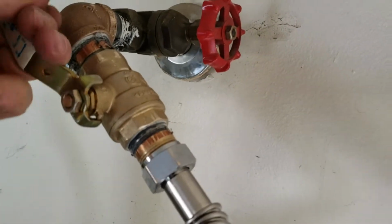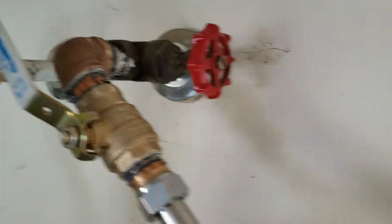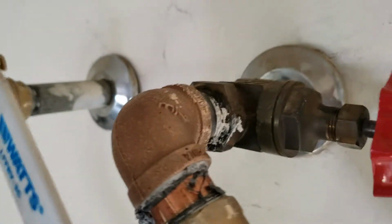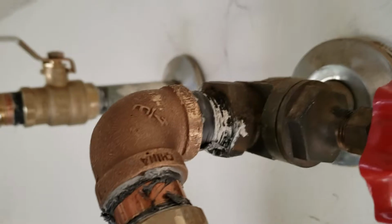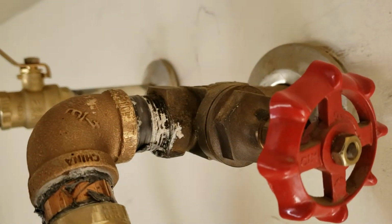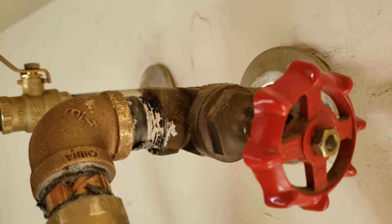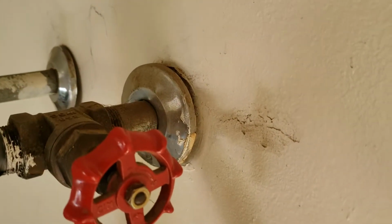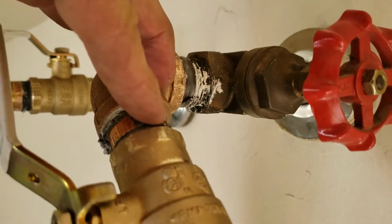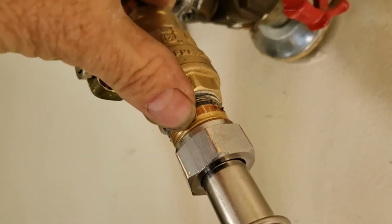This is a Watts quarter turn off, quarter turn on. It's a full port ball valve, stainless steel ball in there, so that's good. All brass construction from the point that we took off right here. So you can see that's their old valve and their old nipple. It's fused into place. We didn't even try working on that. You get into trouble working on old galvanized iron piping and fittings. So brand new brass 90, brand new brass nipple, and then the ball valve, and then of course another brass nipple.